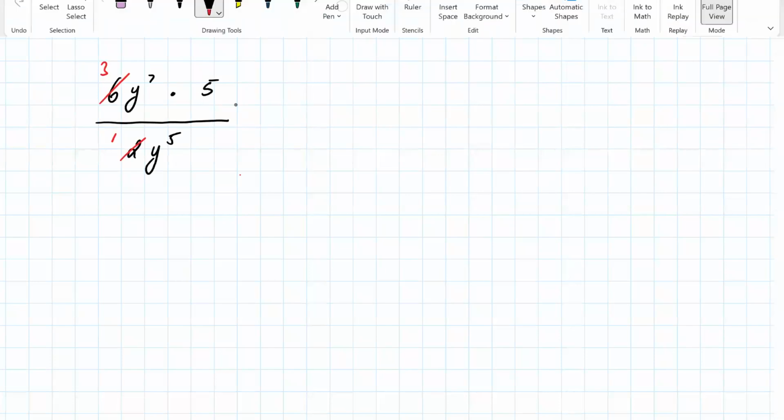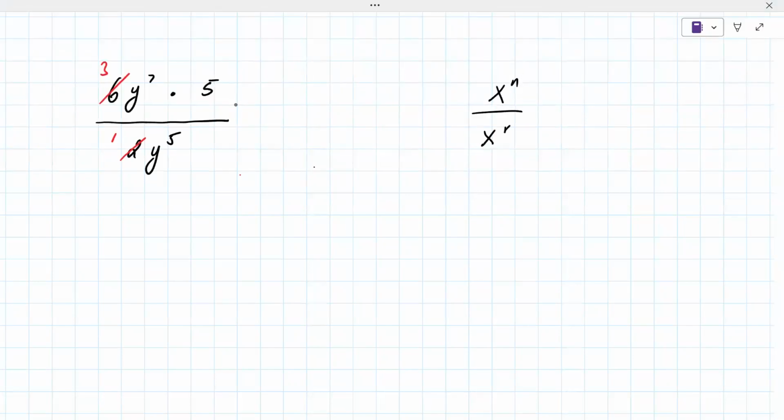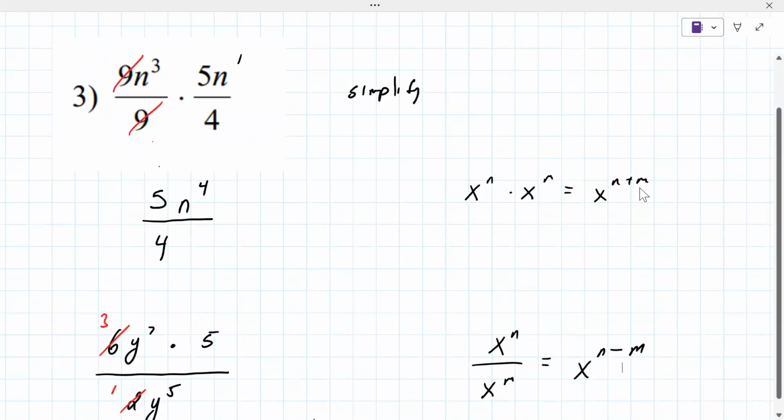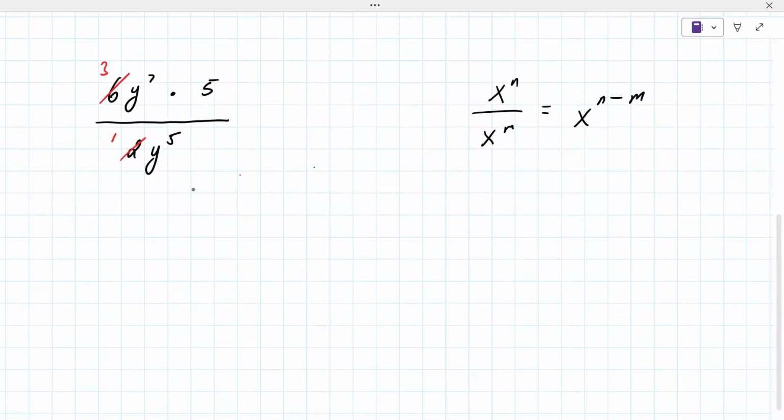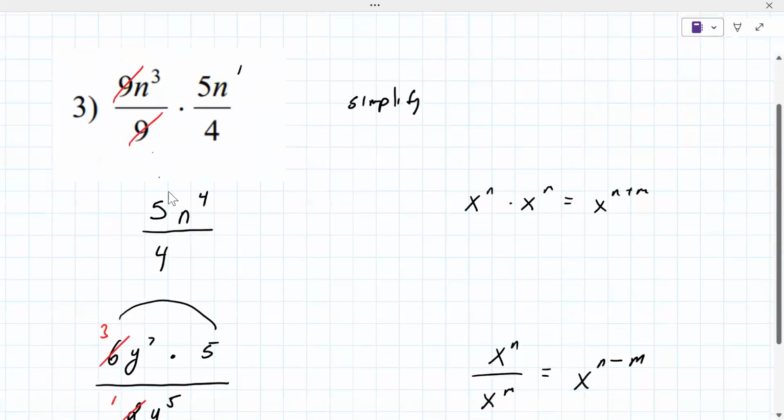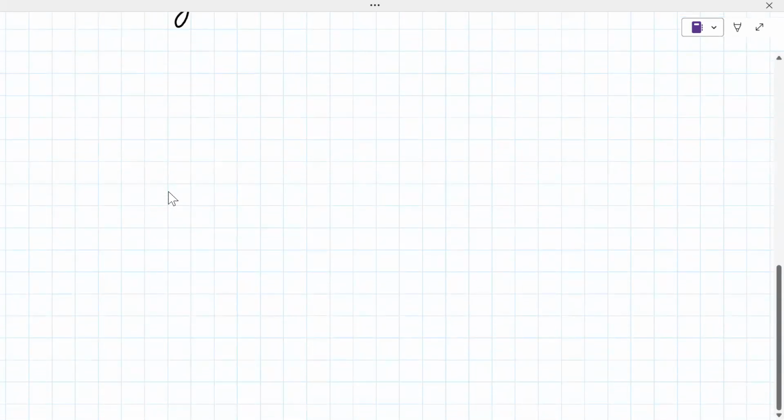Do you remember the rule when you're dividing for the exponents when they have the same base? No, I don't know. So you subtract the exponents. Okay, so when they're next to each other, you add them. When they're over each other, you subtract them. All right, so this becomes 3 times 5, 15, y to the what power? 2. There you go. All right. So we'll do a couple more like this. This is just review of stuff that you've had in a previous course.